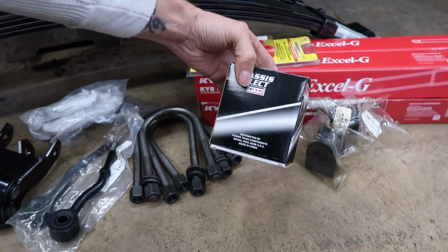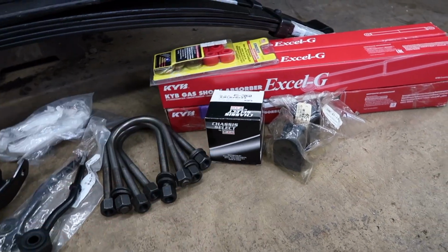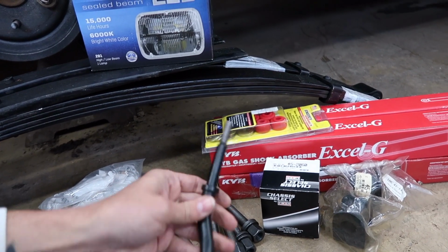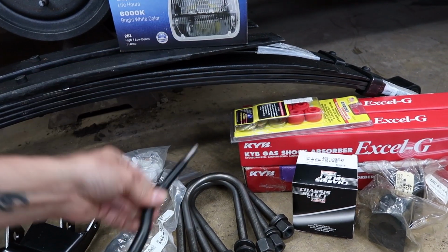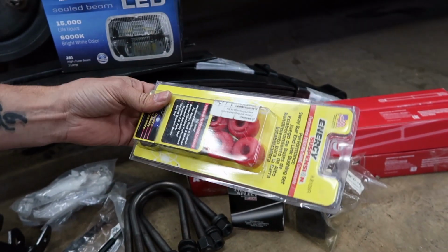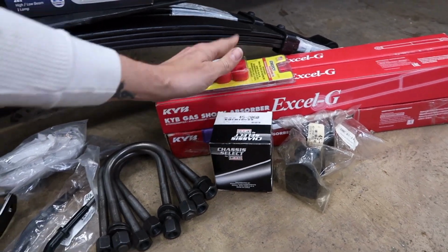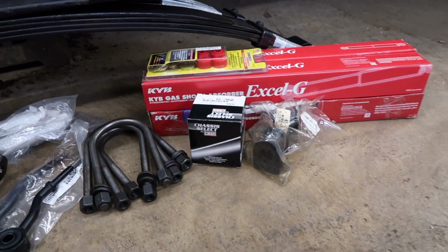Well, this is a sway bar link bushing kit, which I do not like the material. The bushings literally feel like plastic, so I don't like those. That's going to be for the top here, and it also comes with the bushings for the bottom here, but of course it already has that in there, so I don't need those. But what I'm going to try to do is I have one set of Energy Suspension bushings left over from when I bought this kit to put on the old Dodge. So I'm going to see if I can get those to go on here, and we'll use those instead, and then I can just send that back.